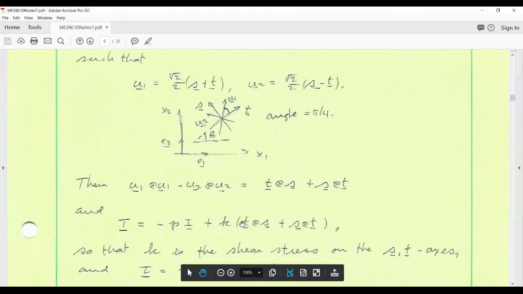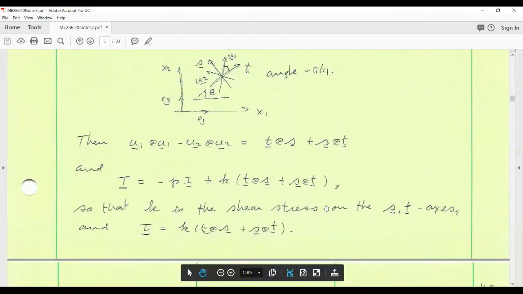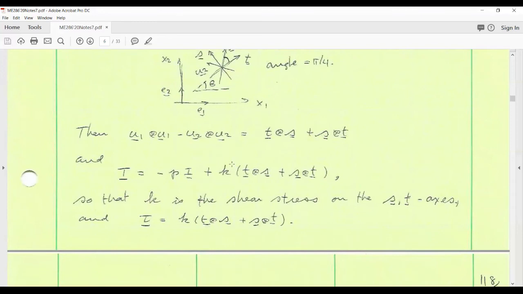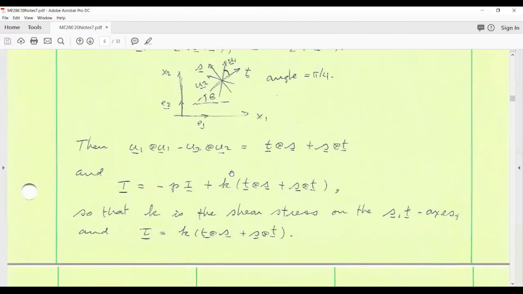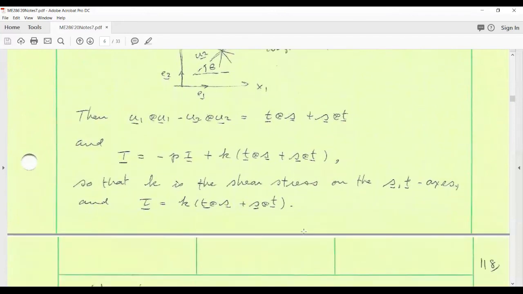And then our stress looks like this, which gives us a nicer interpretation, because this k is a shear stress on the axes T, S. And we don't know the orientation of U1 and U2, because we'd have to know the stress state completely to get those eigenvectors. And so we don't know the orientation of T and S to the same degree. So this is just as useful as the previous representation. And this factor in front must be the shear stress on those S, T axes. And that shear stress we see is just k, the yield stress in shear. So somehow we have shearing along these T and S axes, right? The yield stress along these T, S axes is just the yield stress itself in shear. So we expect these T and S axes to play a very significant role in the theory, and indeed they do.